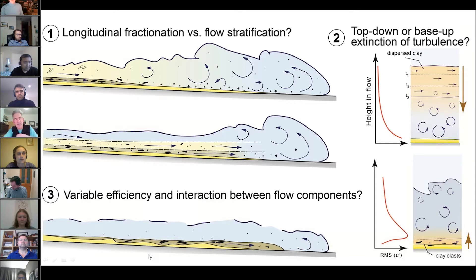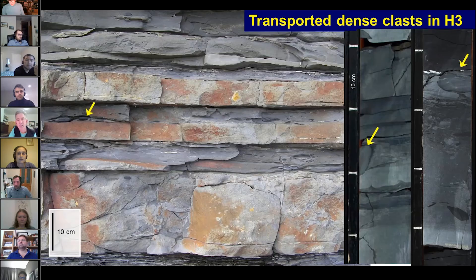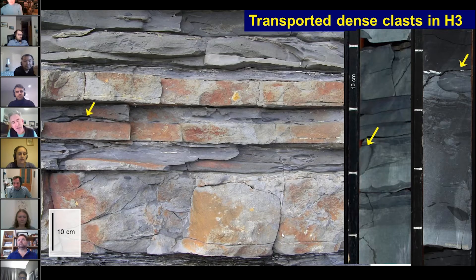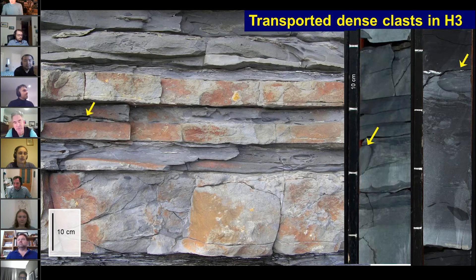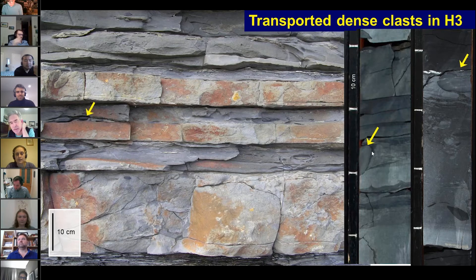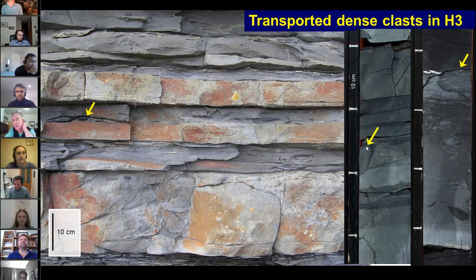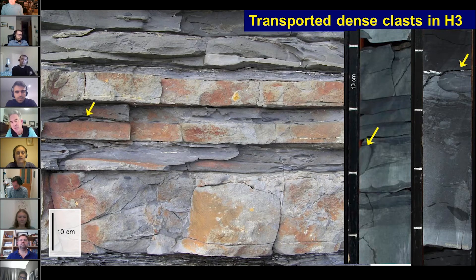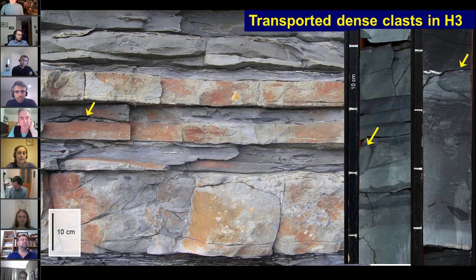Thirdly, the different components of the flow—the laminar and transitional and more turbulent parts—have very different efficiencies and they interact with one another on the bed. So the deposit we're left with is relatively hard to relate to the actual flow itself because there may have been mixing between the different flow components. One interesting thing in terms of vertical stratification is that often the muddy divisions, as shown arrowed here, contain very dense cemented clasts. Those H3 debris divisions contain very dense cemented clasts that are transported. These have been exhumed and transported. So those debris flows had quite a lot of strength to support those clasts. I think that's an important thing to bear in mind.